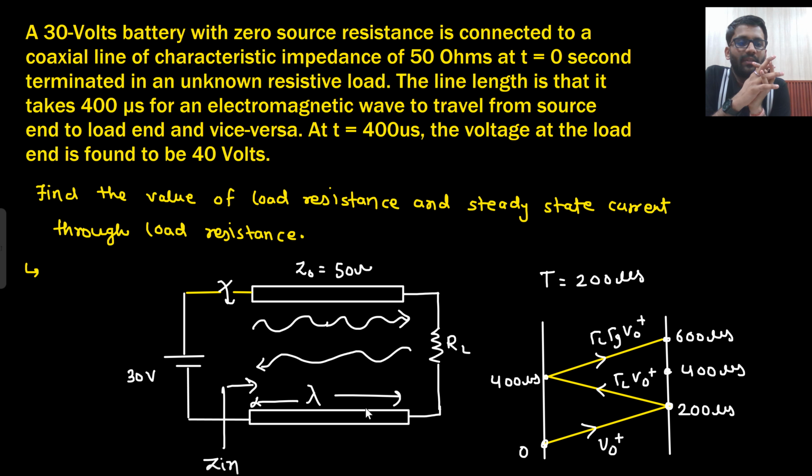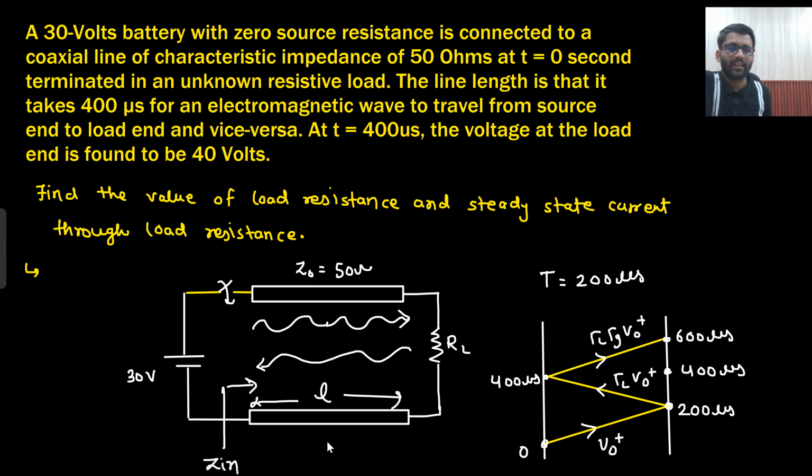Are you getting this point? Here I cannot replace the circuit with Z in, so I need to take multiple reflections into action. Since steady state voltage and current through the load resistance are asked, actually what I would have done is first find Z in, then find V sending, and with the help of V sending, find VL and IL. But I cannot do that now because I don't have the length. If the length was mentioned, I could have found Z in and solved it.